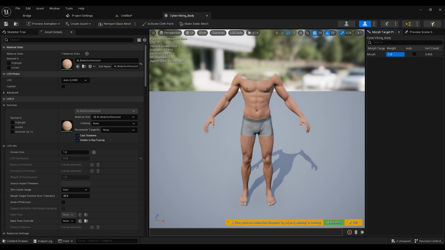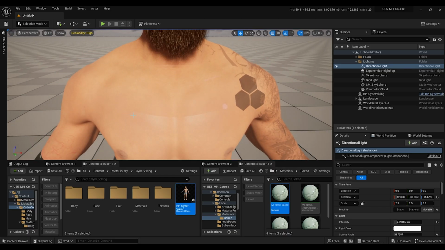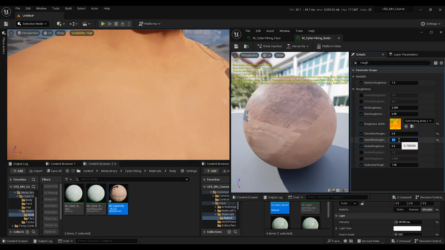Because in this course, not only are we going to use LOD0 to create our Metahumans, but I'm also going to show you how you can transfer data to the higher LODs. I'm also going to go over the common issues and show you how to fix them. My name is Mars Freemanist and let's jump into it.